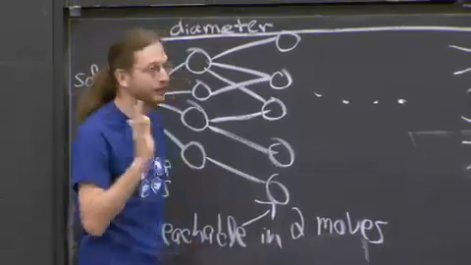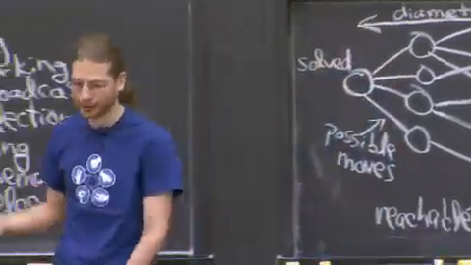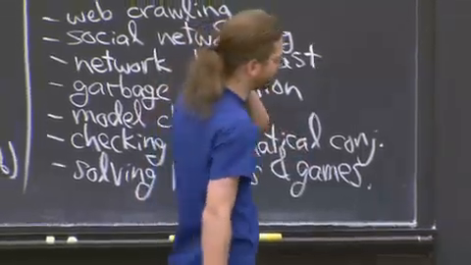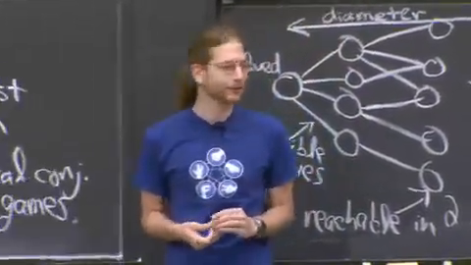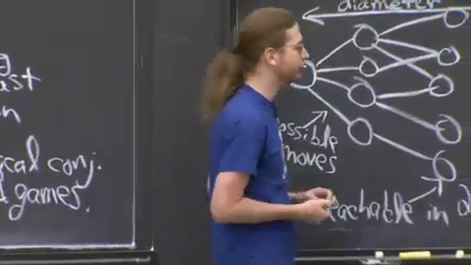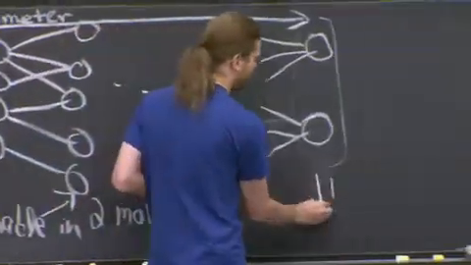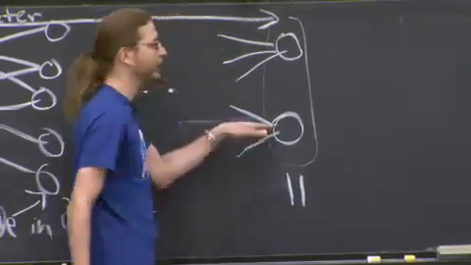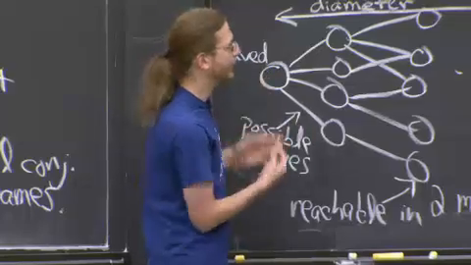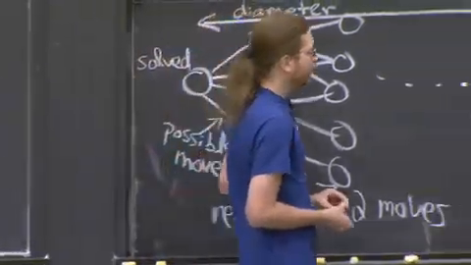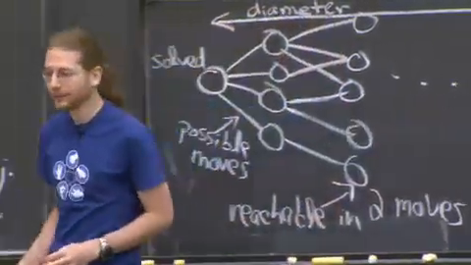Puzzlers call it God's number. If you were God or some omni-something being, you have the optimal algorithm for solving the Rubik's Cube. How many moves do you need if you always follow the best path? And the answer is, in the worst case, 11. So we're interested in the worst case of the best algorithm. For 2 by 2 by 2, the answer is 11.